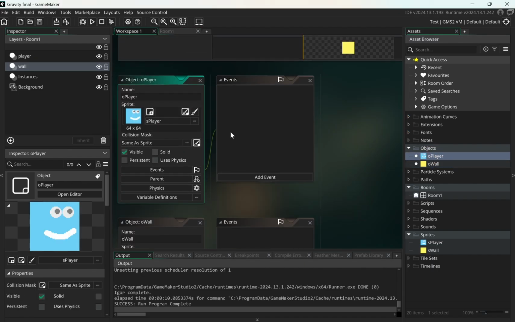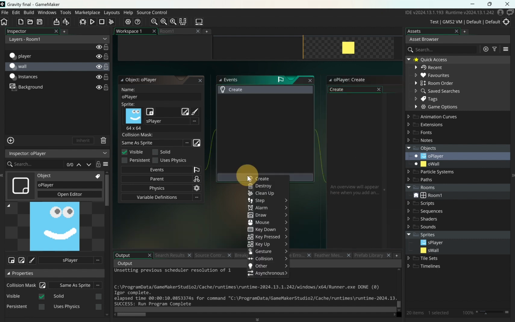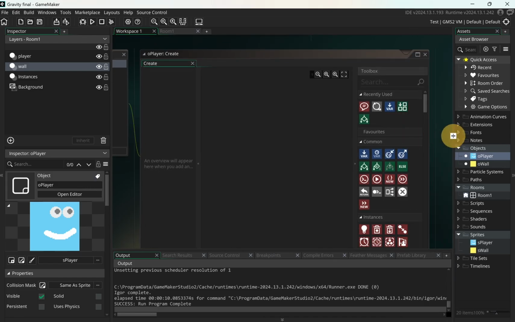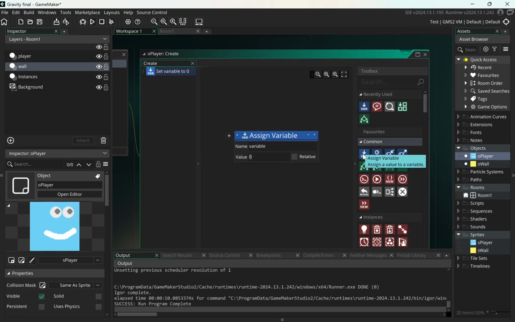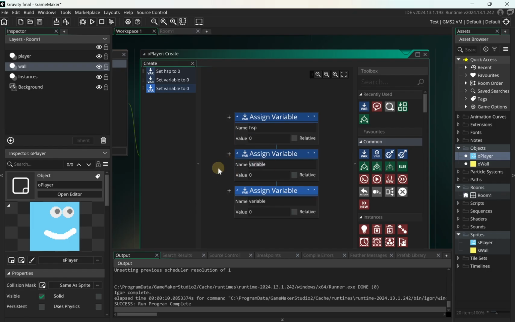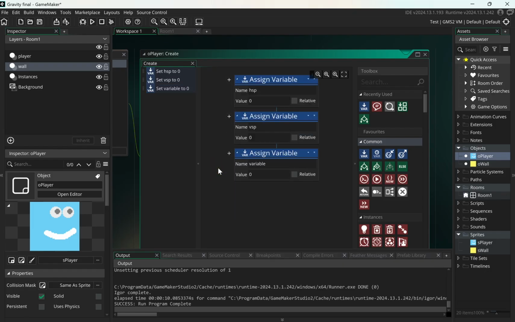So what we're going to do is go to our player and start adding a few variables in. All I've done is click on add, go to create, and you can see I now have my create box up. So we're going to start by using the vars. We're going to add in a few vars here. One is going to be HSP for horizontal speed. The other one is going to be VSP for vertical speed. We're going to add another one in for jump, because we are obviously going to be jumping, and that's going to be set to false, or we could leave it 0 really.